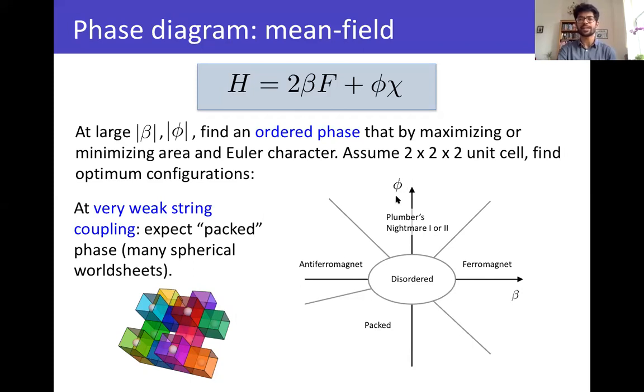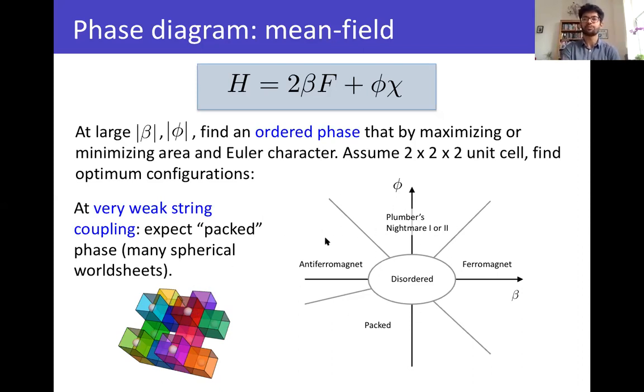And finally, at very, very large phi, you get something which is basically filling space with a network of tubes that interlink in such a way as to give you a genus which grows with volume. This is something which has been studied before in the soft matter literature. It's called the plumber's nightmare. And lest it haunt your dreams, I have not shown you a picture of it, but it's just another pattern of tubes that are interlocking here.